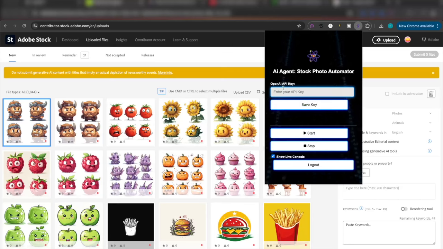Our API key comes from OpenAI. I have a separate video on how to do that. I'll leave a link in the description on how to get an OpenAI key. And you have to sign up to OpenAI. You have to have a credit card on file. You have to make sure it works. Okay. Once you get that all set up, then the tool will be able to work. So take care of that first.